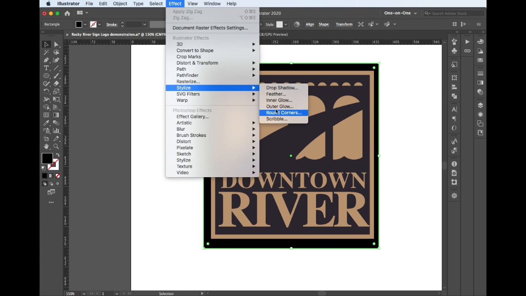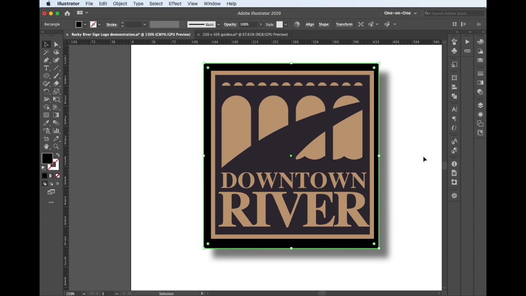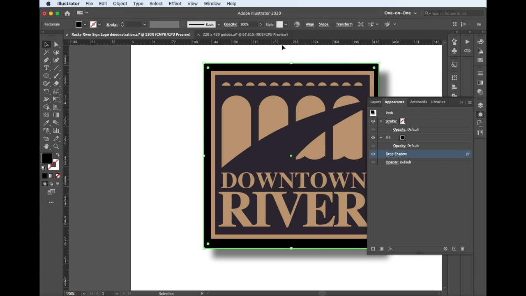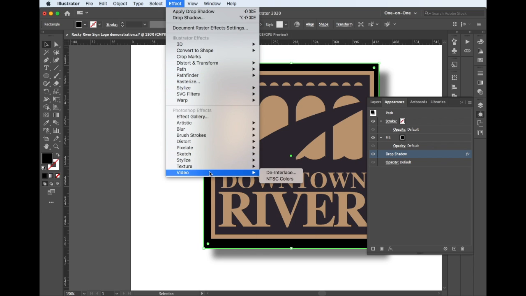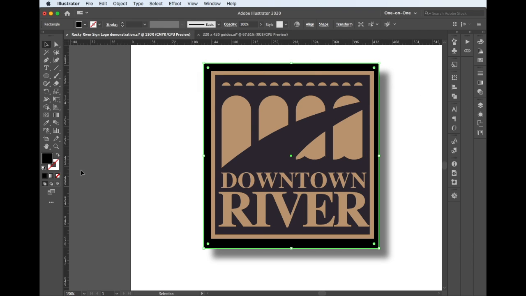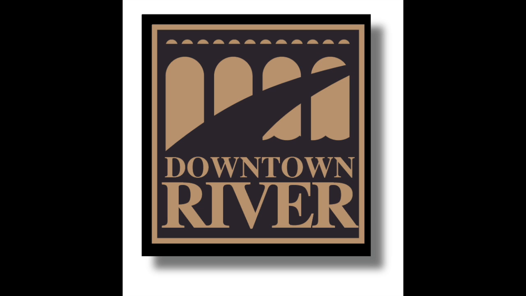And here's just using the drop shadow just to give it a little look to it. You can keep it all in Illustrator this time. I'm just doing a screenshot of it. All the stylizations right there. Perfect. And that gives you your finished piece. Make a screen capture, screenshot.